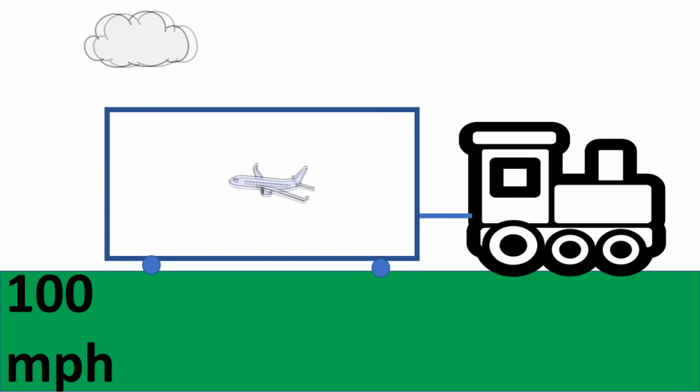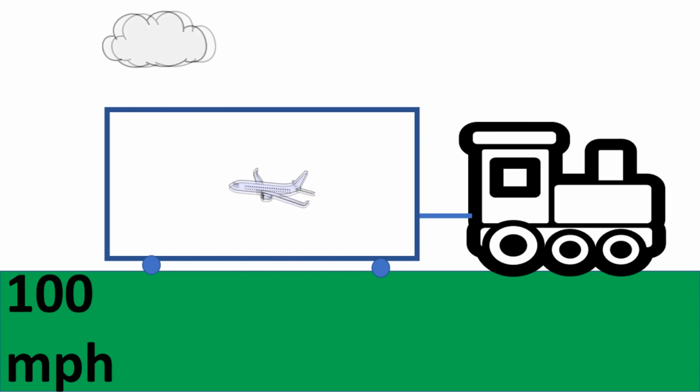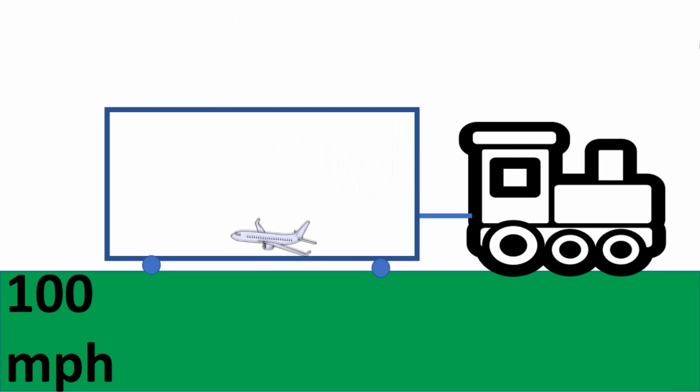Now, what would happen if I took that plane and threw it straight up in the air? What would that plane do? What matches our everyday observations? Well, what matches our everyday observations is that that plane would go straight up and down relative to the train. It wouldn't fly to the back of the train or the front of the train. It would just go straight up and down. Yeah, if we're sat on a train and we throw a ball up in the air, if we throw it straight up, it's going to go up and then come and land back in our hand again. And I don't think I've said anything that we disagree on. I think that matches what we'd expect. We'd throw the plane straight up and it will come straight back down again.